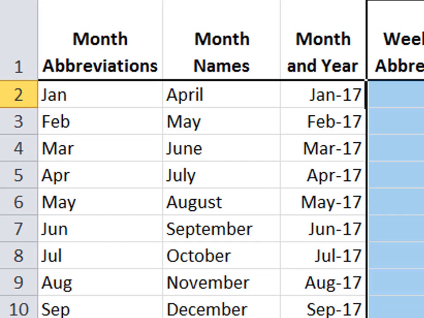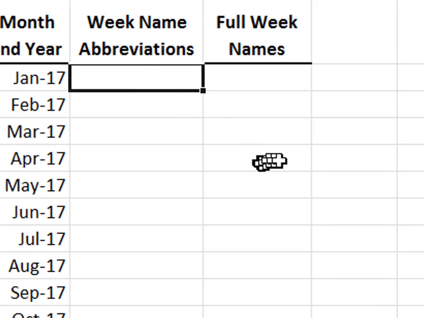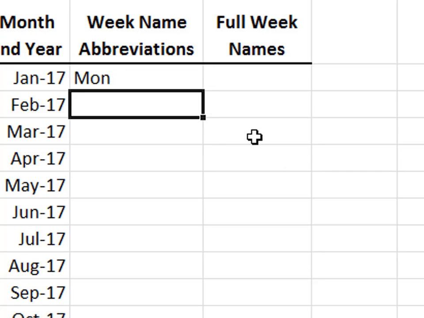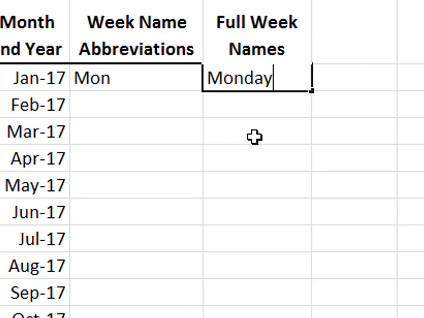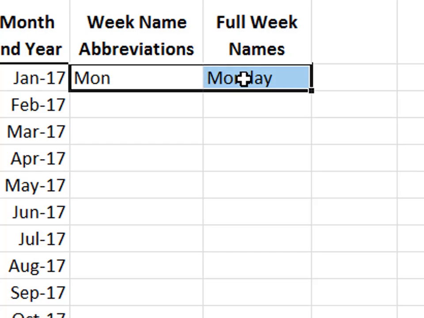The next two are week name or week abbreviation. So I'm going to go ahead and put in Mon here. And I'm going to put Monday here. Because you don't have to do one at a time. You can do them all. So I'll highlight with the white plus sign both Mon and Monday.